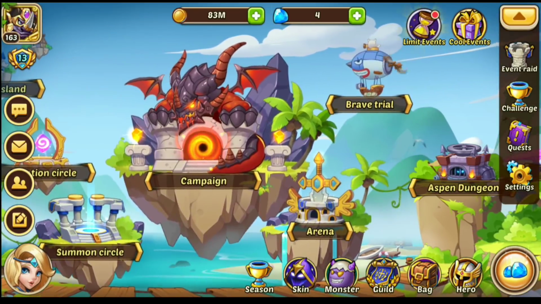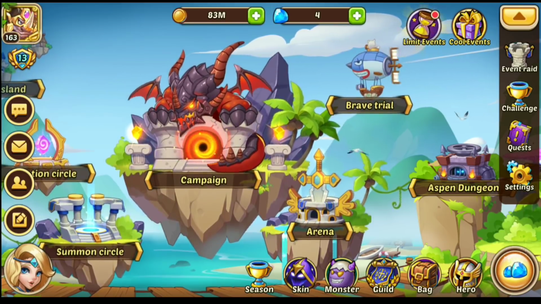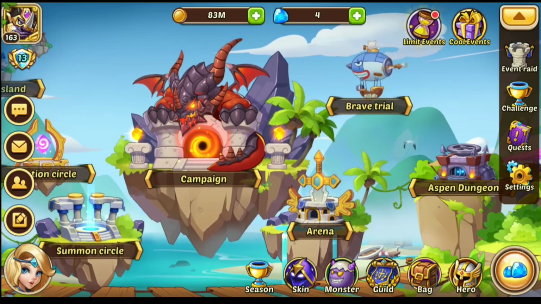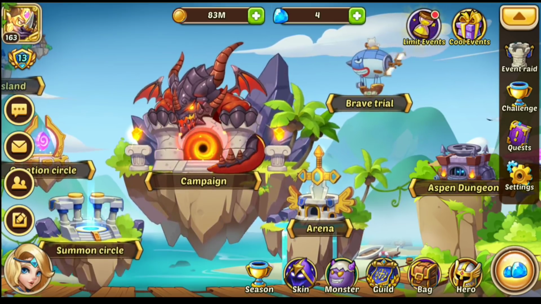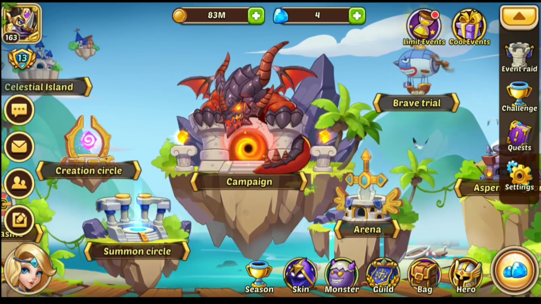And he's not really great in PvP either. Early game PvP is nice, but like I said, you can almost use anything in early game PvP. A 10-star Starlight works okay in early game PvP. But as you progress further and further, he falls off. His main job is boss damage. That's really all Sigmund does.